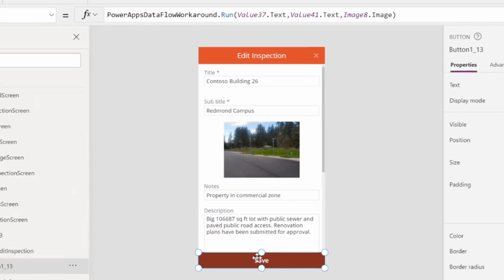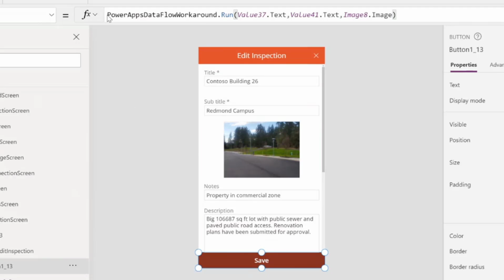The intent I originally had was to modify the save button so that it both updated the internal collections associated with this template out of the box, as well as the flow with the Power Automates that we had put together with the 3 different variables: the title field, the comment field, and then the image from this particular edit screen.